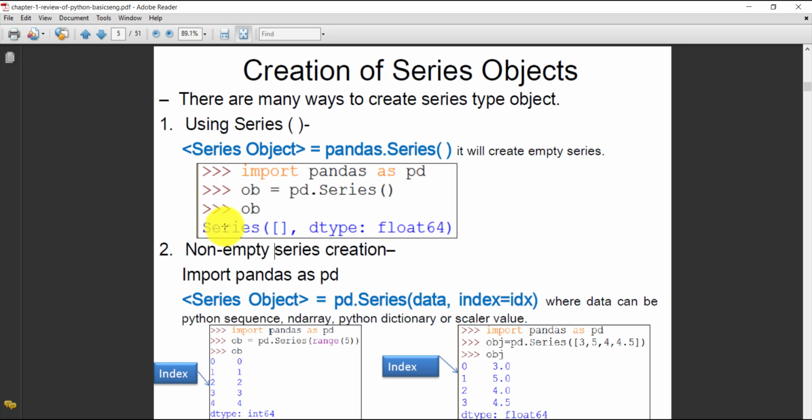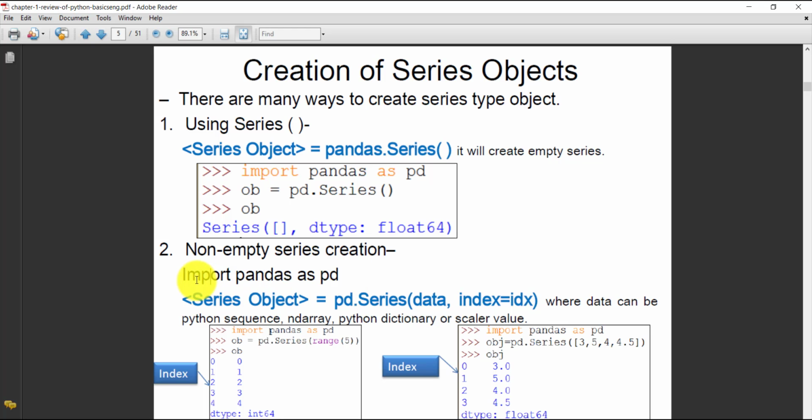Clear? Now the next method is non-empty Series creation, meaning there should be some value. If you want to create a Series with some values, you have another option. Simply, you first have to import pandas as pd. This is compulsory and mandatory, that library you have to call.